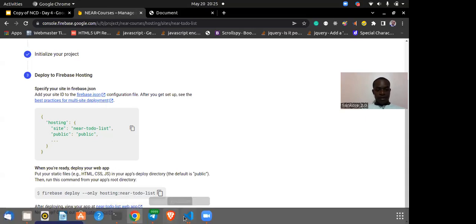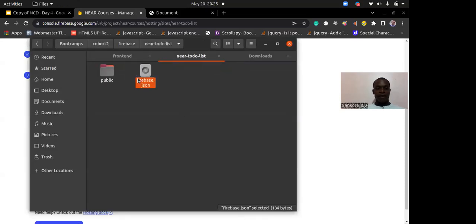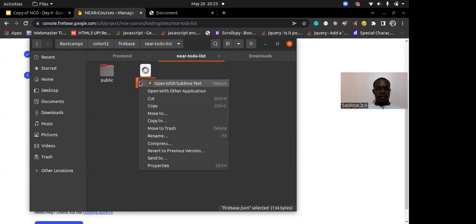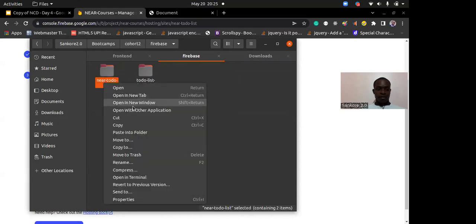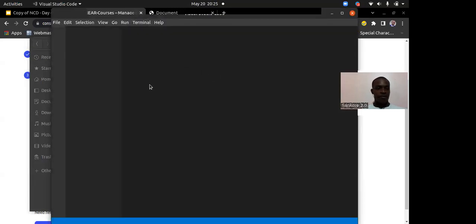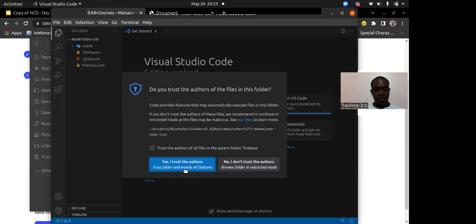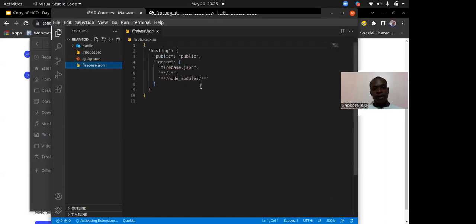Now, maybe if we can just open up this particular file, this one right here. Now, how should I do this? Okay. Let me use my VS Code. So we're just going to open up that particular file and try and edit the firebase.json file that we've been told about right there. So this is the file I'm looking for.